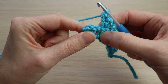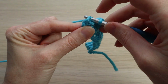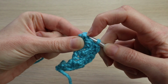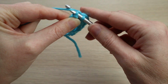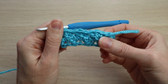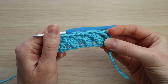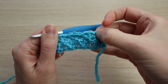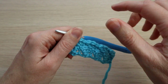Then when you get to the last 3 stitches, we skip 2, go into the second one, and then the very last one, which kind of ends up almost vertical, you can see it there, we come through that stitch from the back, then find your little bar, there it is, and we're going to do just 1 single crochet. Just the 1 single crochet. And there we go, that is our next row, and this is the row we need to repeat over and over. But if you do struggle doing front post stitches, just work into this previous single crochets, which is the 3rd stitch, as normal, and you'll just have the normal traditional ripple stitch.